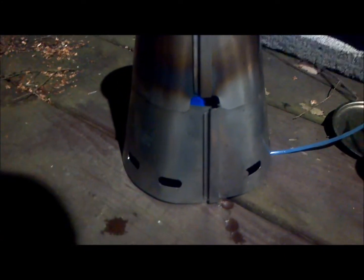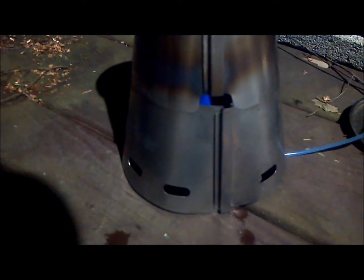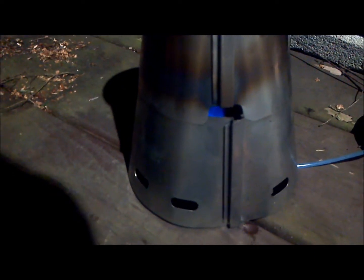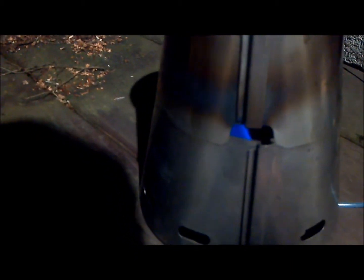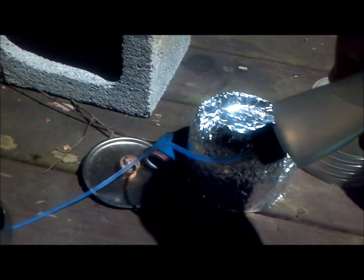If you know the Mini Heat, you know it doesn't have a huge reservoir in the burner itself. You need to look for when it starts to turn — that's when it's running out of alcohol. Luckily the Caldera Cone Fissure's got that little gap, and you can see that blue flame burning inside. That's what we want. When that blue flame turns red, and you're actually seeing the combustion on the carbon felt, that's when it's time to squeeze and add a little more fuel.